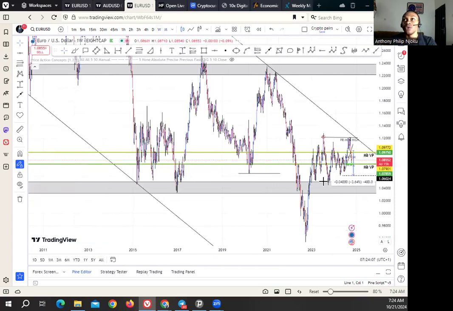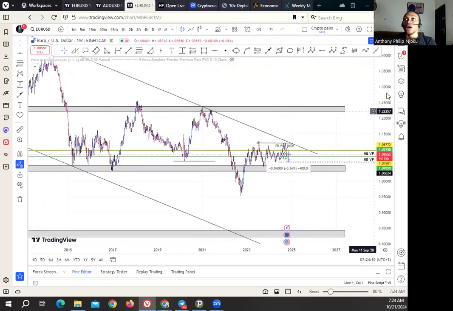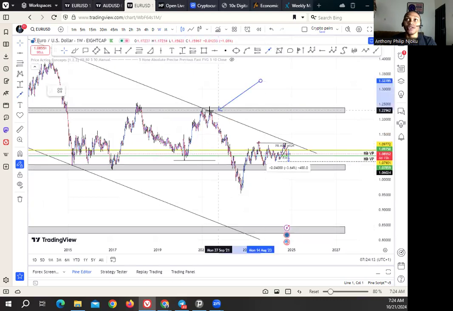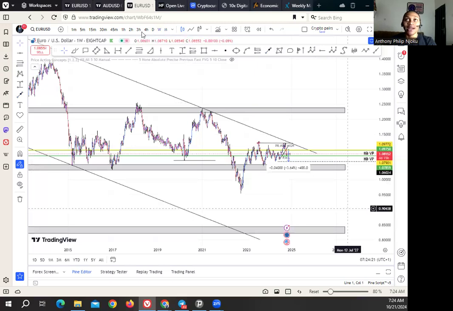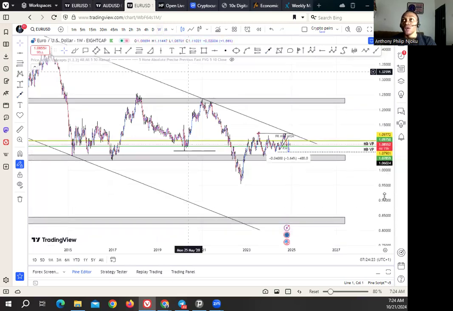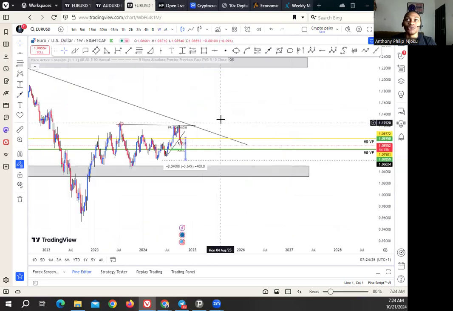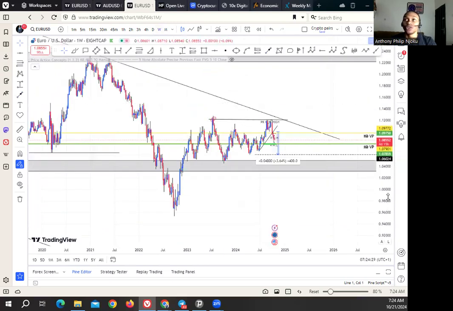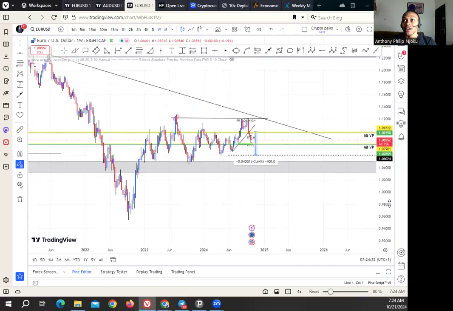On the weekly time frame, we already marked out our areas of reversal and areas of liquidity, which are these ash-labeled zones. I marked them out on the monthly time frame, though, but they have a confluence with the weekly time frame. So for the weekly time frame, we look for chart patterns.